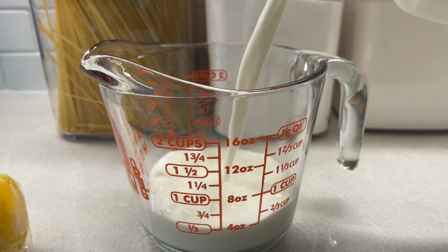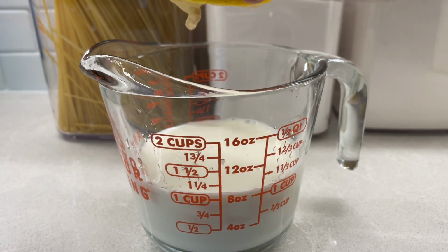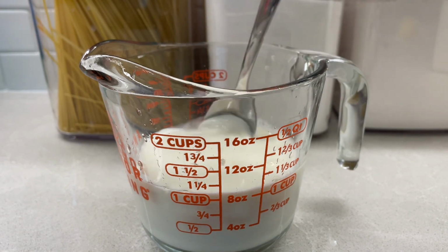So we're going to need 1 cup of whole milk and 1 tablespoon of lemon juice. Stir it up, put it in the refrigerator for about 20 to 30 minutes, and voila, you have buttermilk. I didn't bring my little measuring spoon, but you need about 1 tablespoon of lemon juice. You see how simple that was? Now stir it up and put it to the side.